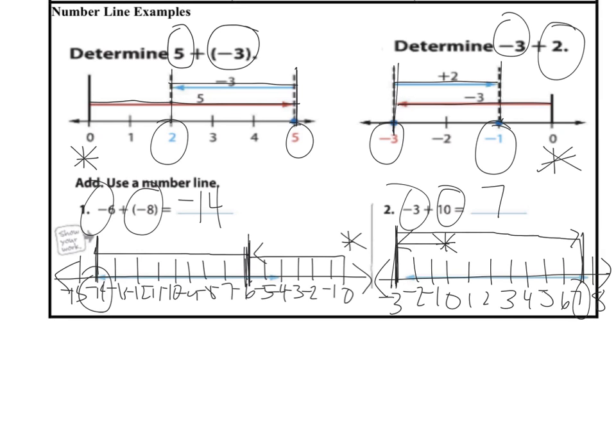Now, if you want to think back to the strategy that I taught you first, let's check to see if this is correct. So let's think about money. So if you owe me $3, because -3, you owe me $3. You have $10 in your pocket because that's a +10. So if you take out your $10 and you hand me 3 that you owe, so you start with 10, you take away the 3 that you owe me, you're left with $7 to put back into your pocket. So it doesn't really matter which strategy you use, whether you think about money or you use a number line, you should get the same exact answer.